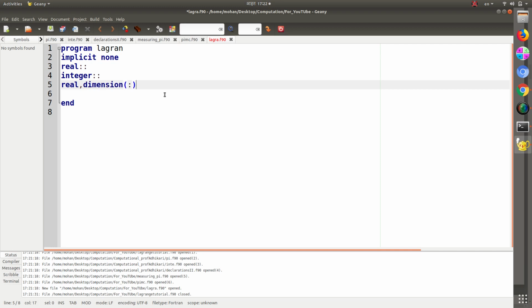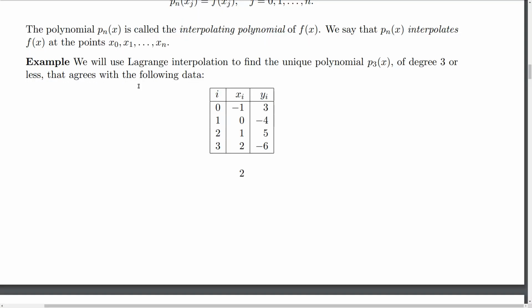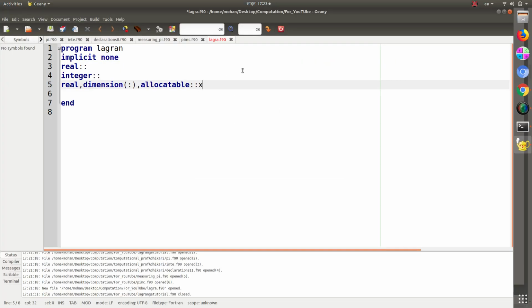We don't fix the dimension yet, because we can solve any question later by using different numbers of array elements. The dimension is given later. For that, we need to introduce allocatable also. As previously I said, we will have x as our array and y as our array, so we write x comma y as our allocatables.